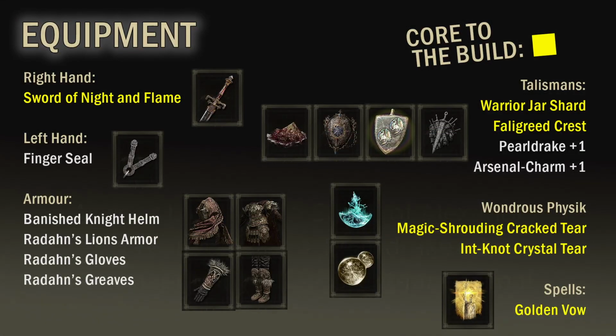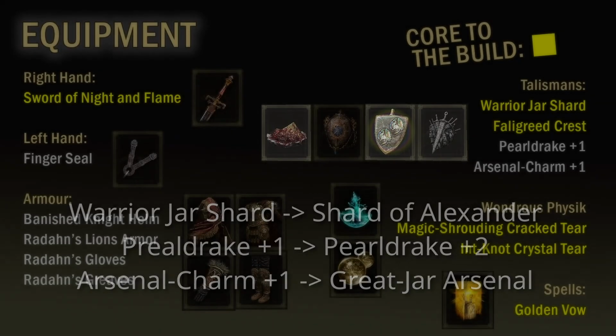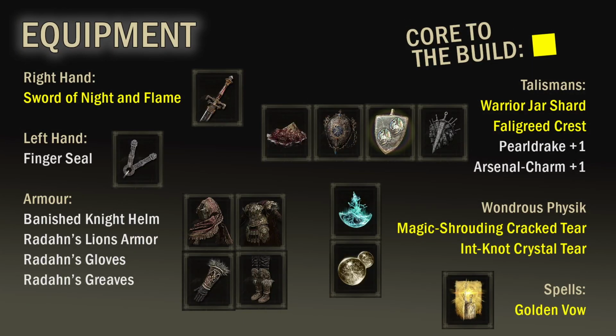If you plan on going to Journey 2, you can get the upgraded versions of the talismans I've selected. And I should definitely bring up the Magic Scorpion Charm, which is a talisman which makes you deal more magic damage. I haven't selected it for 2 reasons.